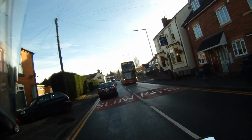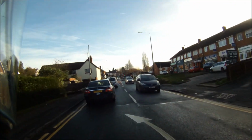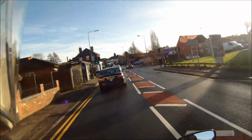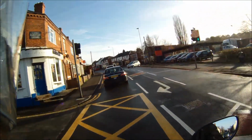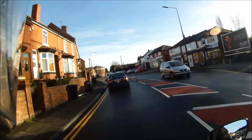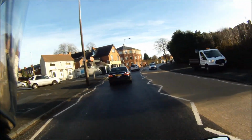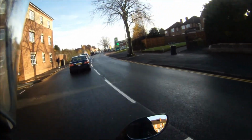If you're a bit of a tall person like myself, the one thing that you do have to watch for is the throttle body cable on the right hand handlebar. What happens is you tend to sit with your knees splayed a little bit, and when you want to turn right at slower speeds you turn the bars back. Where the cable comes out underneath, you can catch your knees a little bit, and it makes you jump when you touch it, so just something to be careful of. Just either drop your knees down, pull them into the centre, or shift your knee out of the way, and it works.